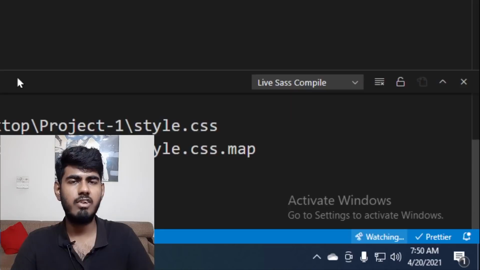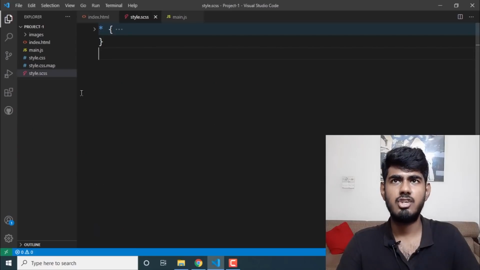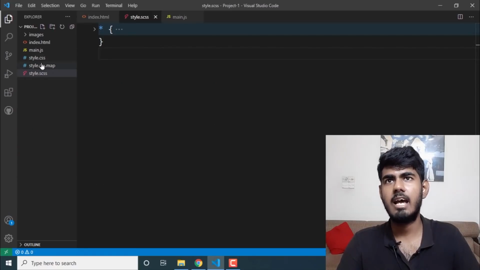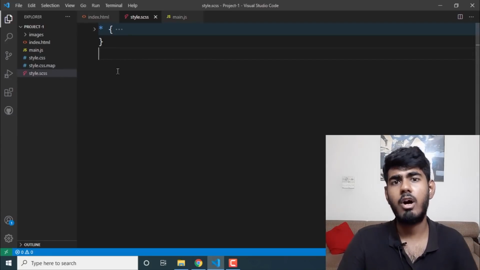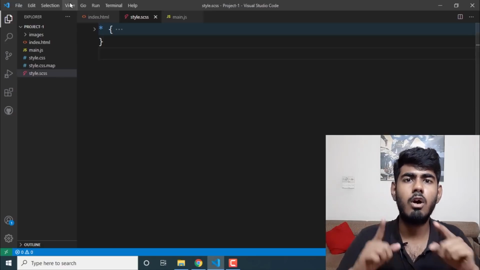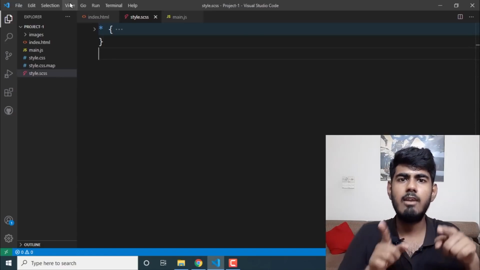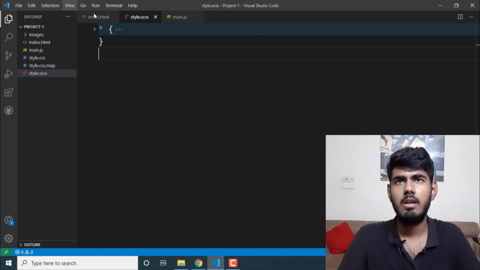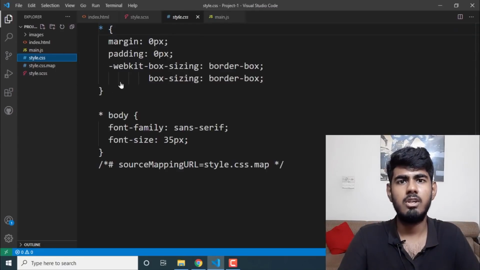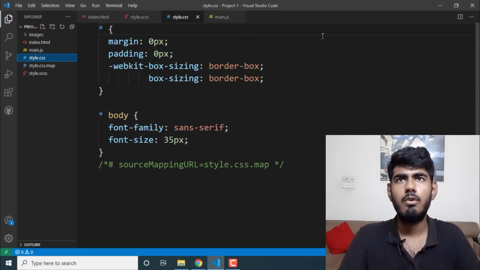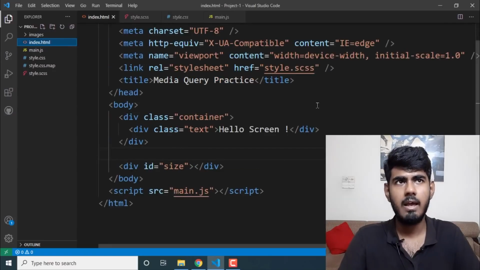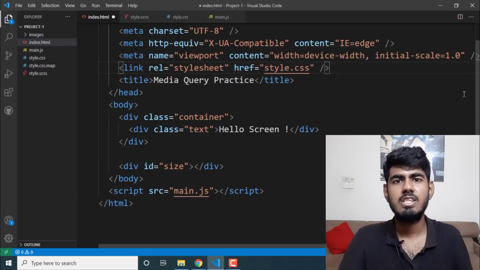Okay, so once you have clicked on it, you're gonna get two files generated over here, which is style.css and style.css.map. Why is that? That's because the browser can't run our SASS file directly. It needs to convert from SASS to CSS, and then we can see it on our browser. That's why it is generating this file over here, and you can see that this is all CSS, converted from SASS to CSS. So now you're gonna come back to our index.html, and from here you're gonna remove the S and convert it to CSS from SASS. Control S, don't forget to save.